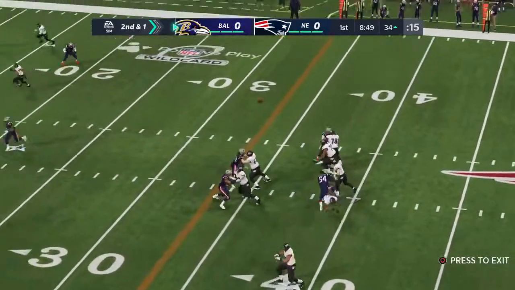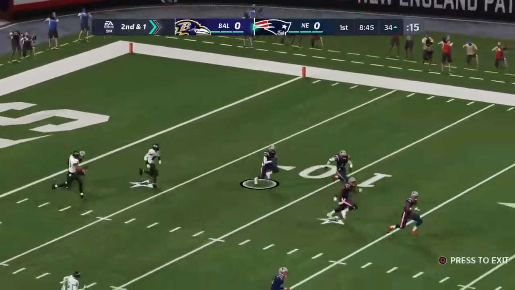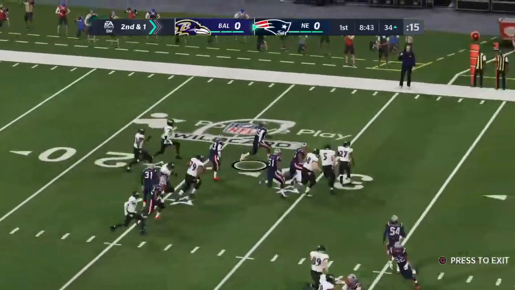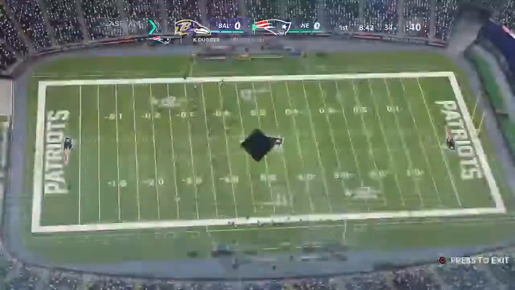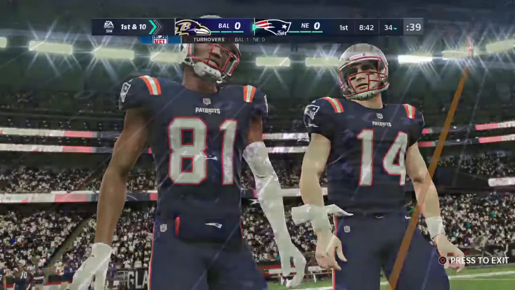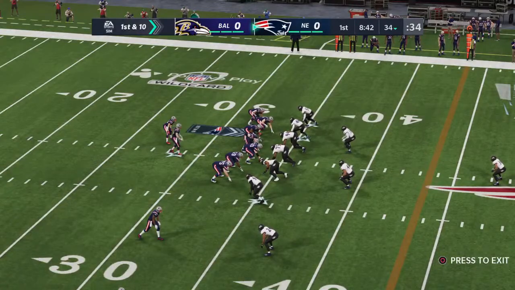Play action. It's Warner. He uncorks it for Snead. Into a double team, and it's intercepted. It's Kyler Duggar who picks it. And it's a good return here as he'll get all the way up close to the 35. From the 34 now, here's 1st and 10.